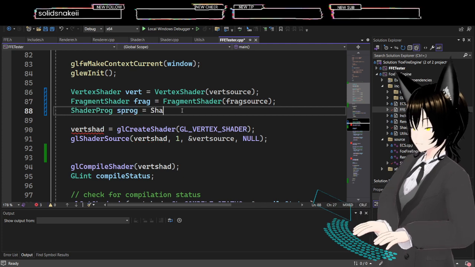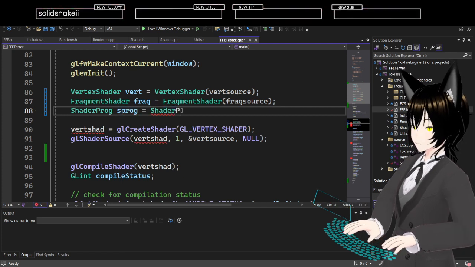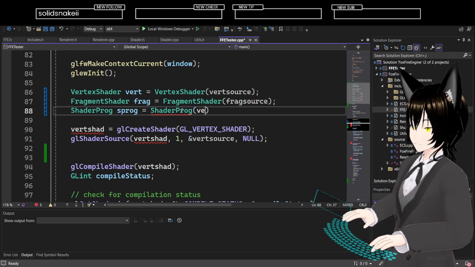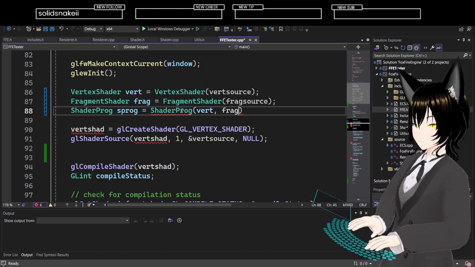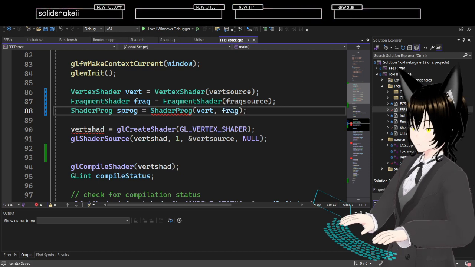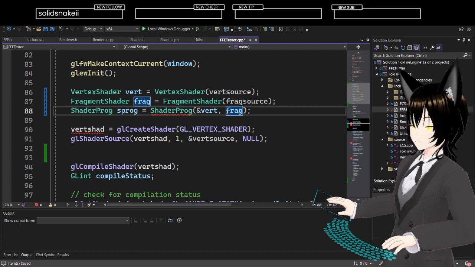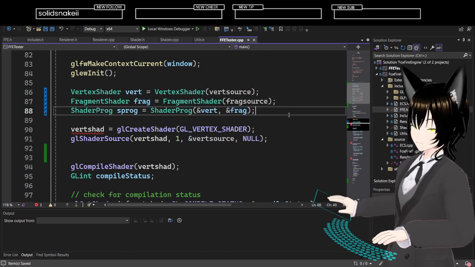Prog is equal to shader prog, and then this is vert frag. And this is the address of these two.